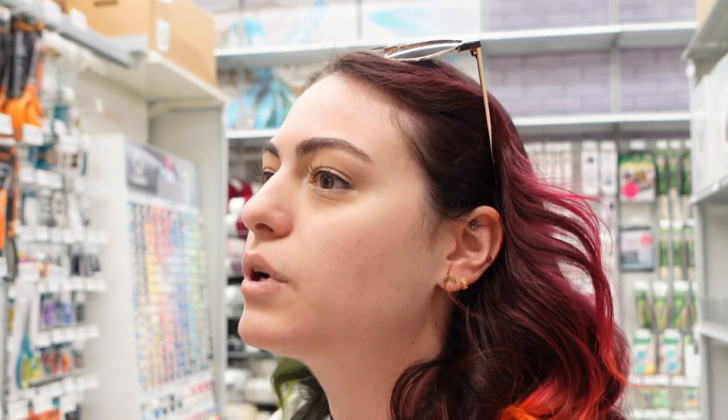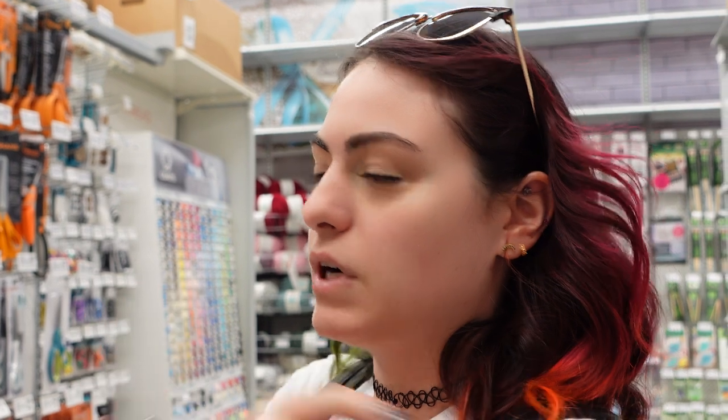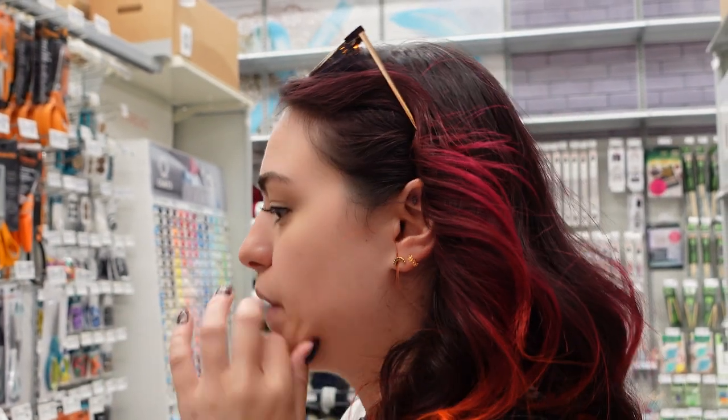I know I'm gonna need a glue gun, the foam, contact cement. I'm gonna get the fabric for the straps at Joann's, probably.